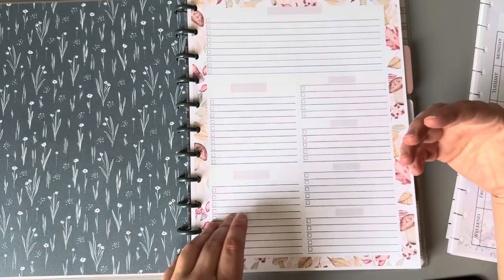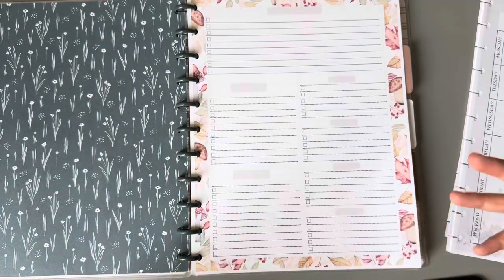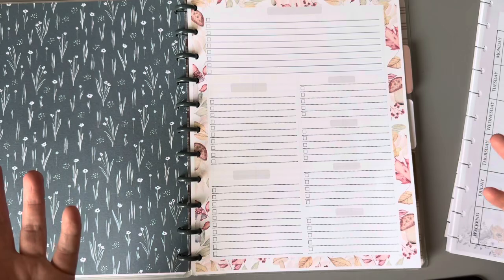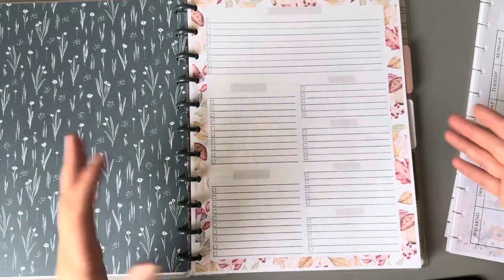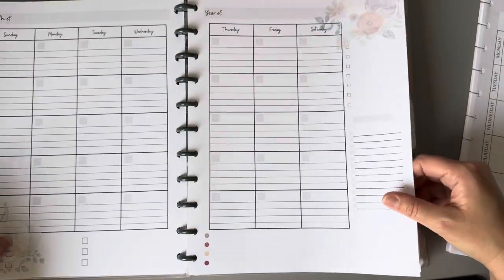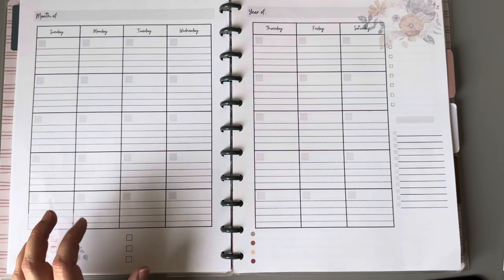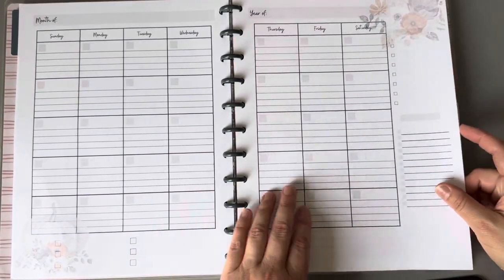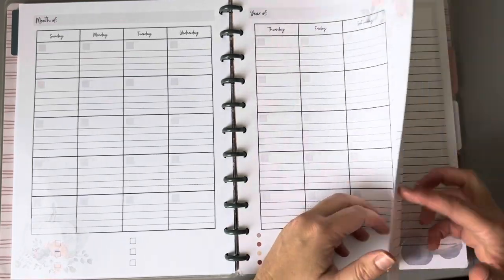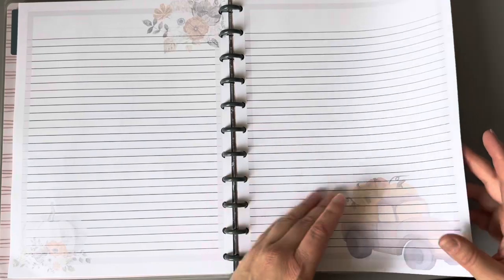It's just too hard, when I change things up so much, I just use things that I have in my shop. It's too hard for me to say this one is available now. It's a Frankenplan, so I pretty much put things together. If you have the planners that I sell, then you could do the same thing, but I know you can't just get every single one every single time. So yeah, there's my monthly, and having note pages is important for me.